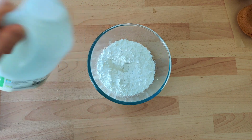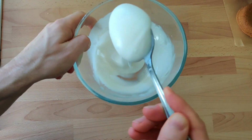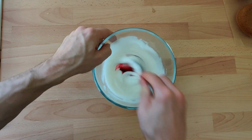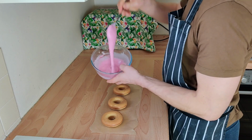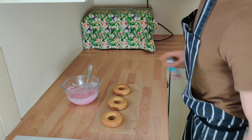A really quick icing for our donuts. We've got icing sugar, to which we add milk. Stir that to combine until you get a thick, extra thick cream consistency. Now our pink gel food colour, and bring that to your desired colour you would like for your finished donut. So we've got our donuts ready to go, our icing, also got some sprinkles.